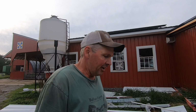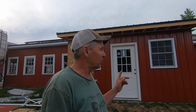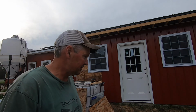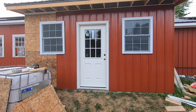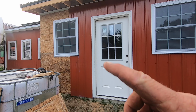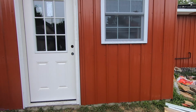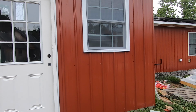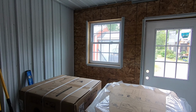It has been a very busy day today, and it's about 6 o'clock now. The Amish left maybe half an hour ago or so, and they got quite a bit done. It's been a very productive day. So this here is the entrance to our new milk house. They've got a little bit more side and some soffit, and the white corners that go on, but overall it's mostly done.